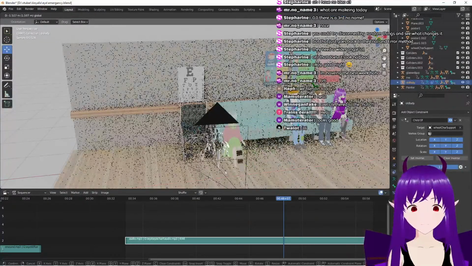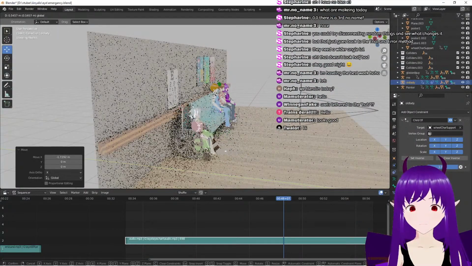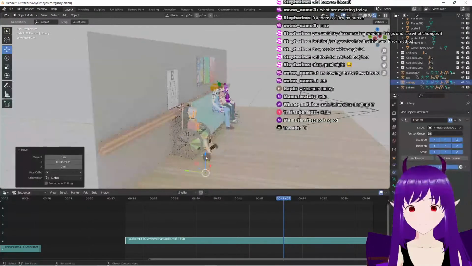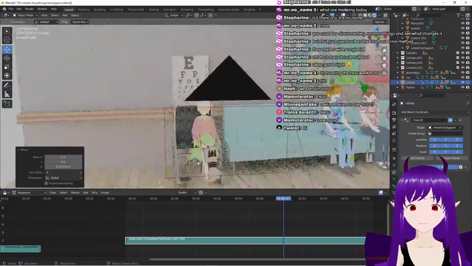And we move her back into her seat, and go like that.